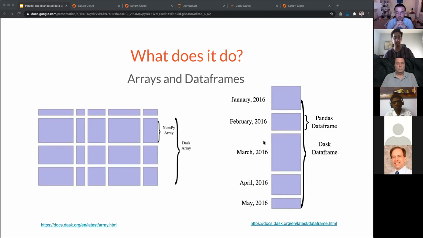So you can peek into one of these chunks and you'll be able to see exactly a NumPy array or exactly a Pandas data frame. And I'll show you how that works too. Of course there are some things that are much more difficult to parallelize and distribute, but the goal is to have a complete API match with NumPy or Pandas, as much as possible.